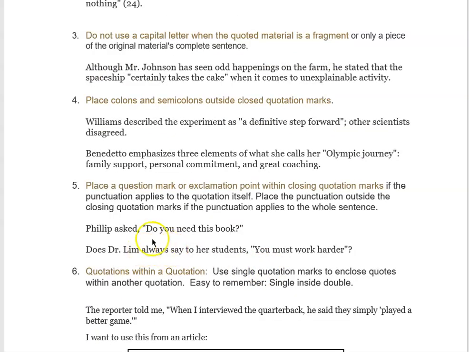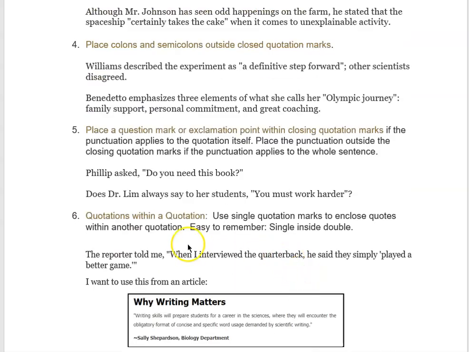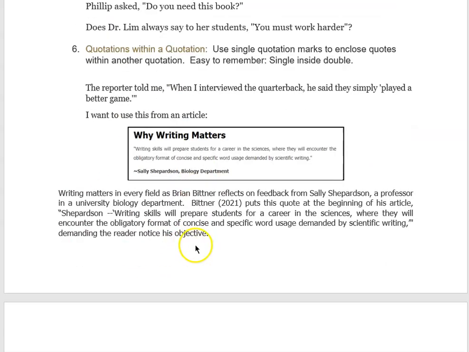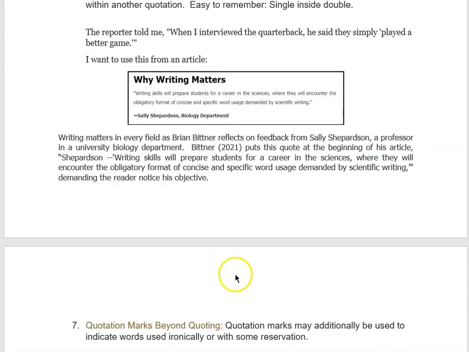So here are two examples. The question is inside the quotes. This question is outside the quotes. It starts with does. Quotes inside a quote. If the person that you are quoting quotes from somebody else, you have to drop that down to single quotes inside double. That's how I always remember it. This is what you're doing. This is where you are pulling the quote from the person you're quoting, and they pulled a quote from someone else. So again, here's another example on how to do that correctly.